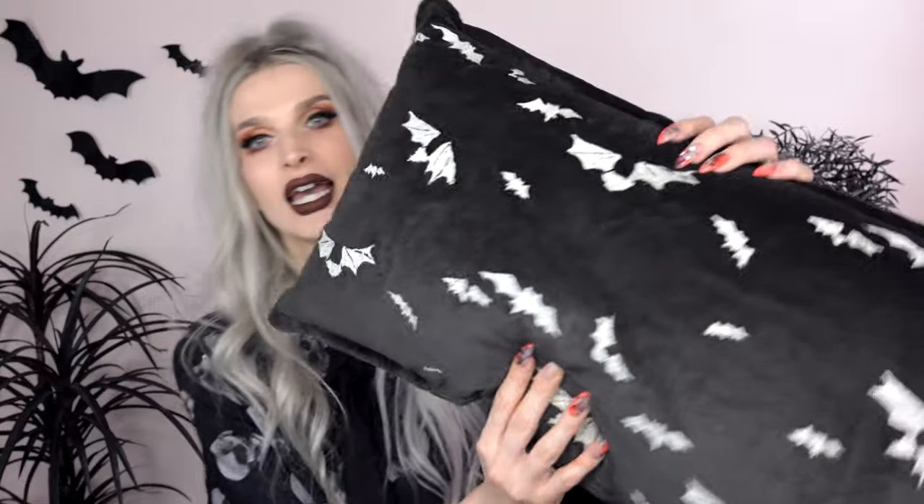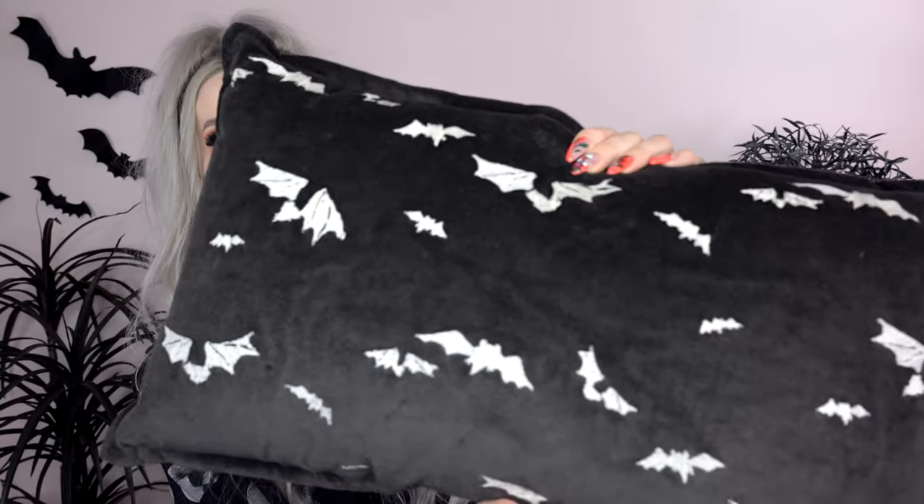I will say about the bat pillow - on the website it looked black, but the velvet itself is kind of a very dark brownish gray. It is not quite black, so I just want to put that out there in case you're interested and expecting a pitch-black velvet pillow. But it's a really, really nice pillow - love the embroidery on it and the velvet feel.